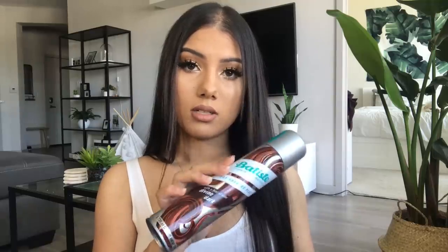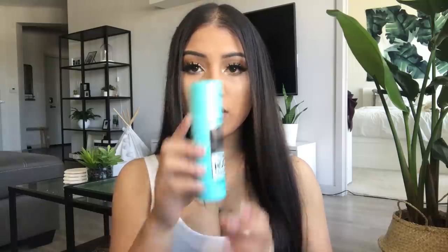So if you see it at Ulta, keep in mind you might find it cheaper elsewhere. Another option people were suggesting — which I actually mentioned myself in my last video — is the L'Oréal Paris Magic Root Cover-Up. I also have the Toppik hair fiber powder, which I'll test if I still have it. So we've got three, possibly four products to try over the next few weeks.